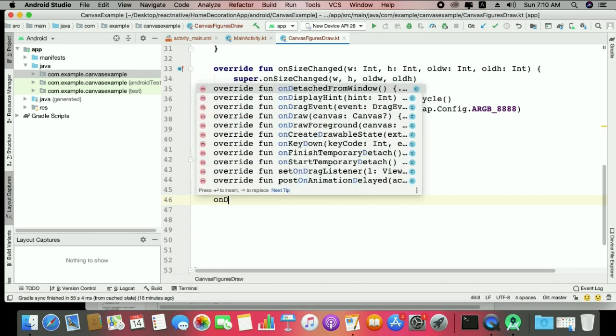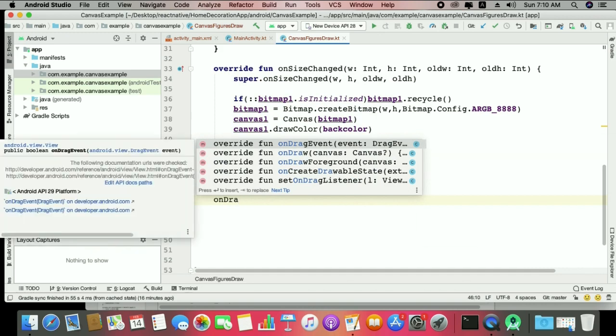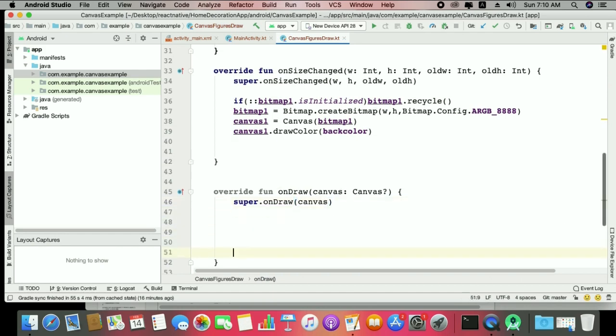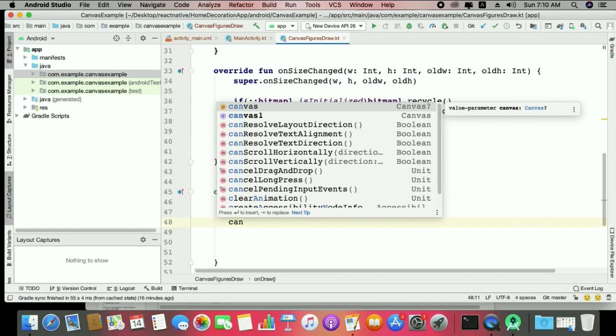Now we have to go for the on draw method, that is the most important, in which we have to make figures. First I'm making a very simple figure. First we have to go for how we can draw on that canvas.